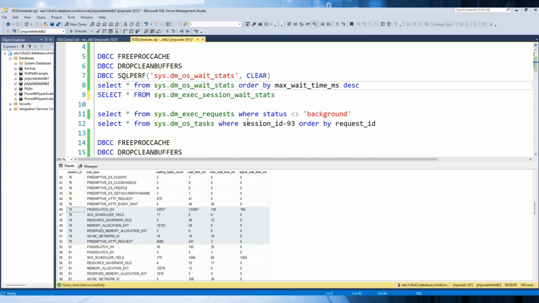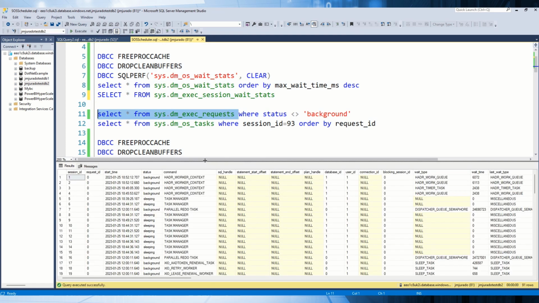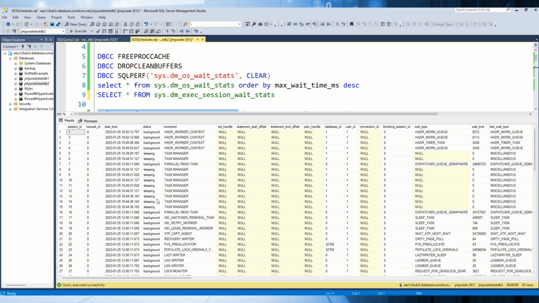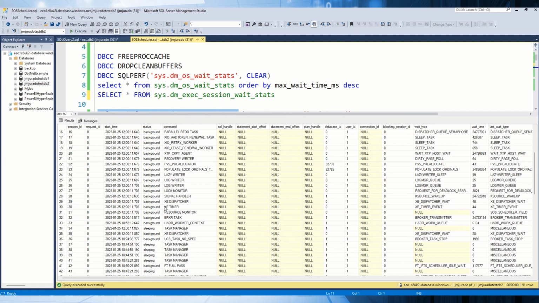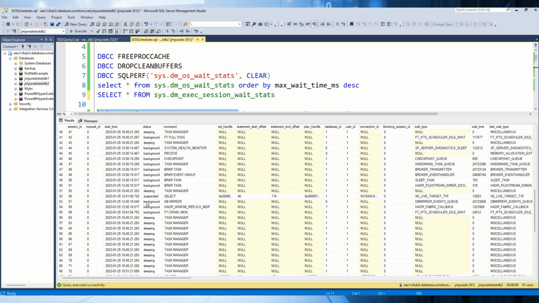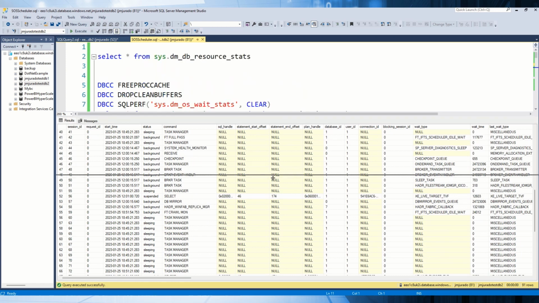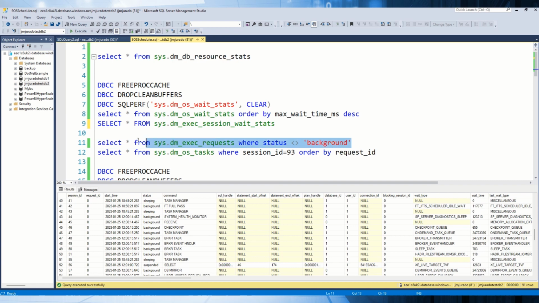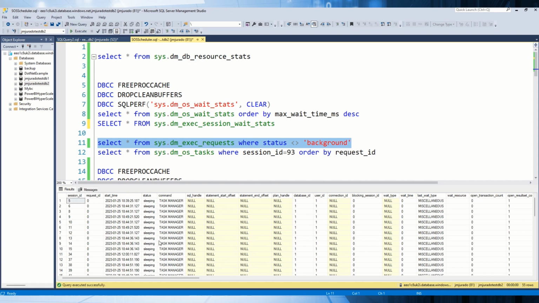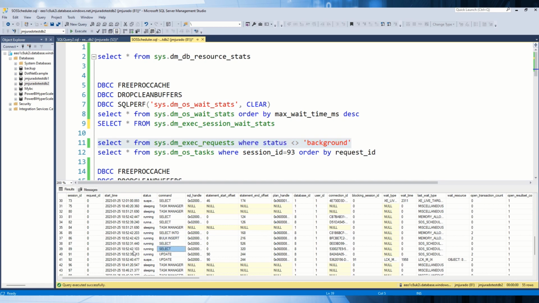First of all, I would like to share several DMVs that are very important about the request. As you can see in this request, you can see right now several processes that are running in the background. It's completely normal that we have several processes running in the background because they are different activities that the SQL Server is running to obtain or to manage several details. Right now, we have other processes that, as you can see, are running bulk insert, selects, etc.